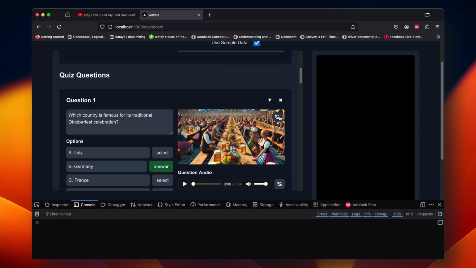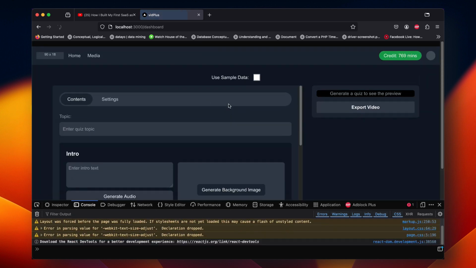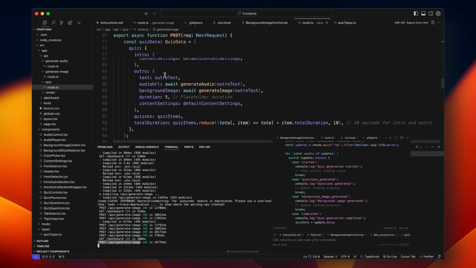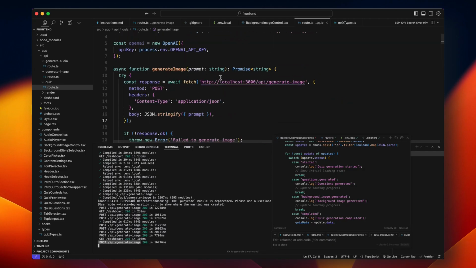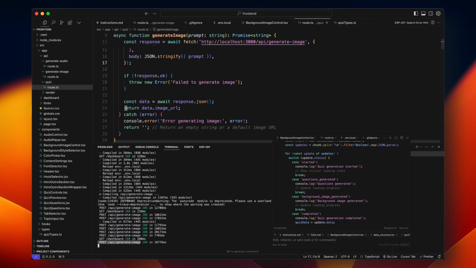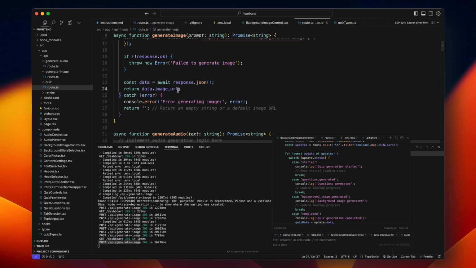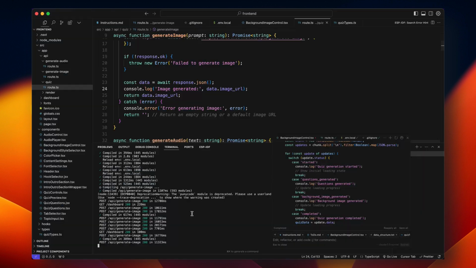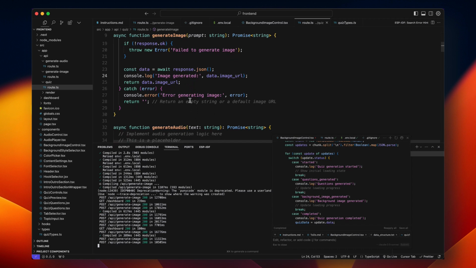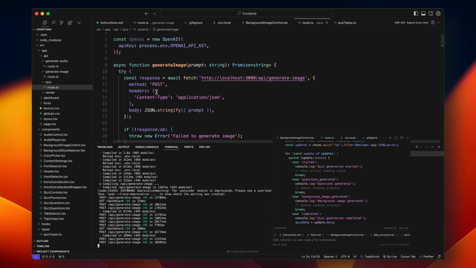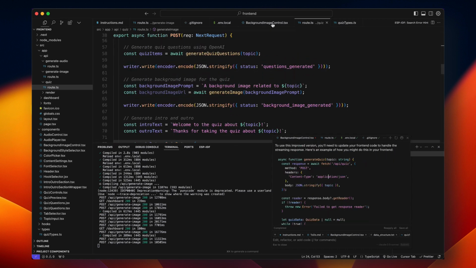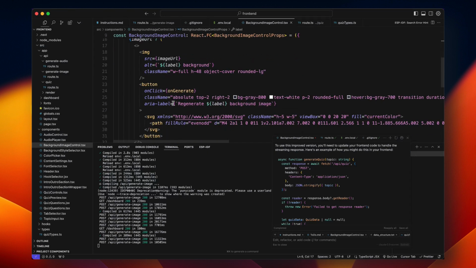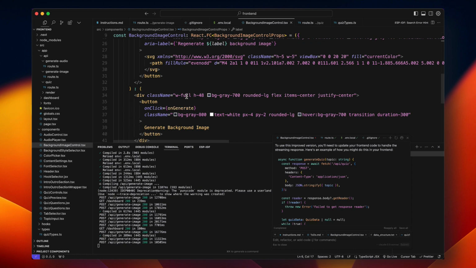So let me try on a question. Let me try here. Still not working. So let me refresh everything and load the quiz. So let's try logging the response. So let's see if this one is okay. We are saying return the image or return none. So let's log this. Alright, now let's try again. Nothing is happening. Okay, so it seems we are not getting any image coming. So the problem, let me try and trace the problem myself. Image URL, so generate image, then onClick is this. So that's what exactly we are going for.